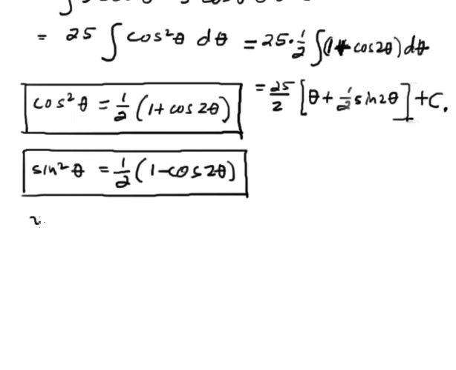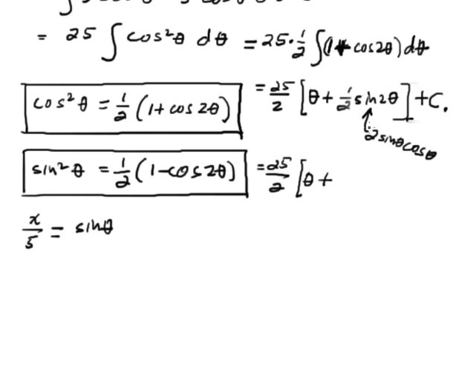All right, let's look at that. Our original substitution was x equal 5 sine theta, or x over 5 is equal to sine theta. Okay, well, here we have sine 2 theta. Well, use another trig identity. Sine 2 theta is 2 sine theta cos theta. All right, so let's rewrite this. So here we have 25 over 2 theta plus 2 times a half is 1. So I'll just write sine theta cos theta.